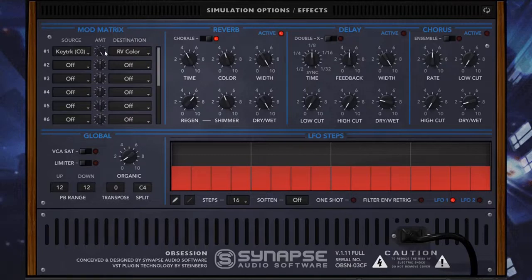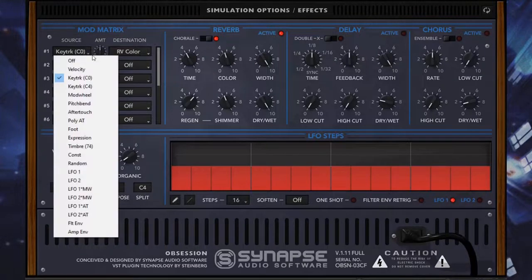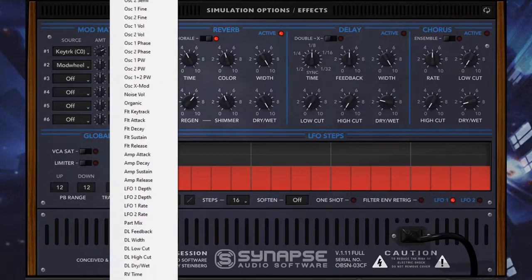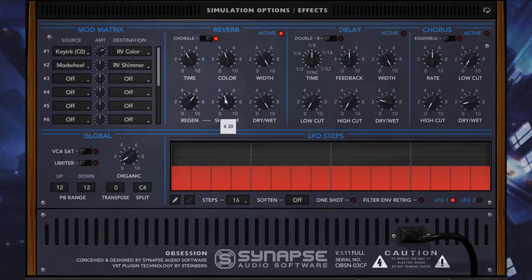Okay, so now versus just flat, see how right there, every one of them is E? So that's that. You can also do that to shimmer or whatever. Let's say for example, you do this to the reverb color and then you do the mod wheel to the shimmer. You set this, and it's not going to do anything until the shimmer is up. So this sets a parameter for the shimmer. So let's say we do the mod wheel to shimmer.